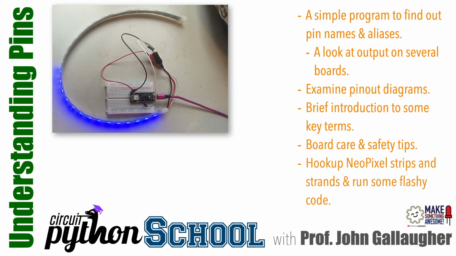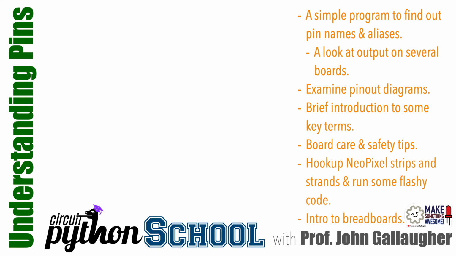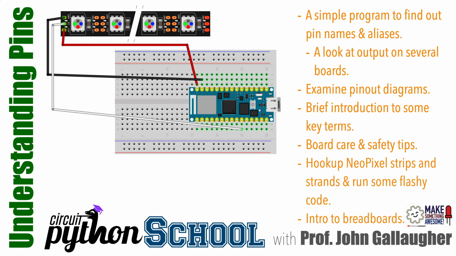We'll use the Arduino Nano RP2040 and the QT Py RP2040, and we'll learn to take the NeoPixel goodness that we learned in earlier videos with the Circuit Playground and apply this to get things flashing on boards with different pin configurations. We'll also get our first look at using a breadboard, and I'll demonstrate IC hooks that can be useful if you have a board without any headers.